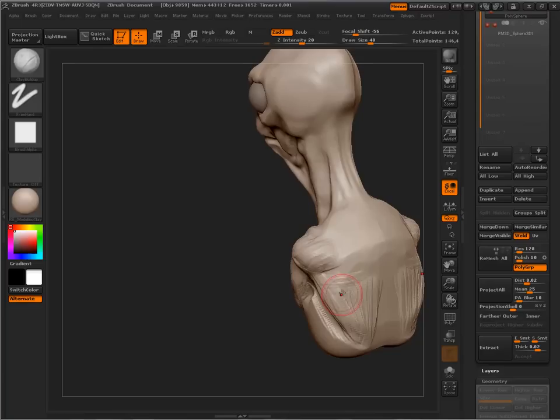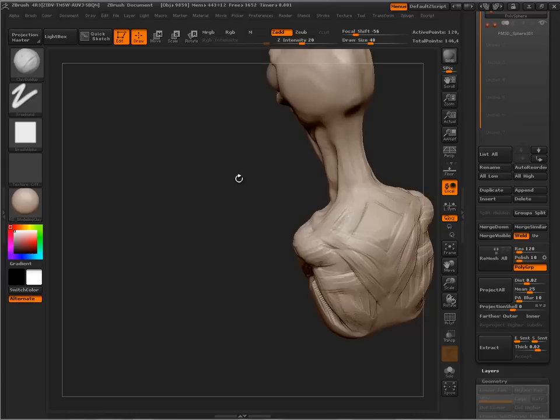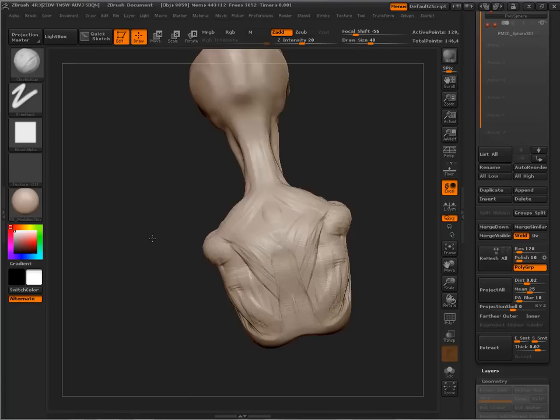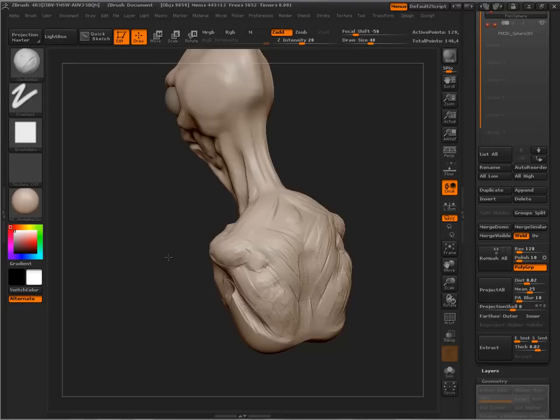So real quick, you can see I'm just going to sketch in latissimus, I'm going to sketch in trapezius, and I remember these as just sort of like a shape vocabulary after studying so much anatomy reference. I don't claim to get it right, but you know what? It's an alien, so as long as that's roughly there, it's all good.